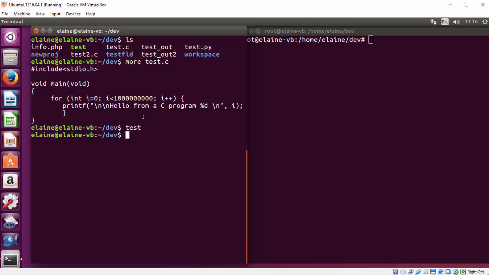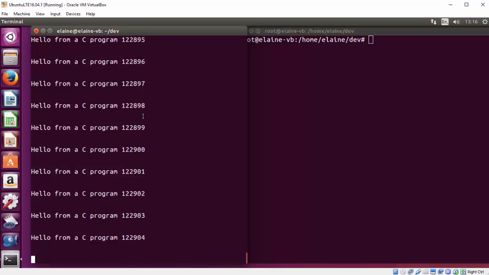So this is how it runs, with ./ because if I run test on its own, it will not work because test doesn't exist as a system command. You need to say in the current directory, run this. So run test, and that's all it's going to do, increment a counter. Control-C to end that. So that'll run for quite some time.